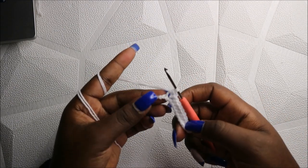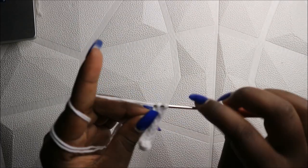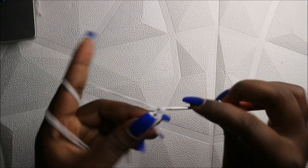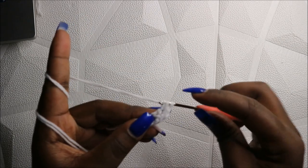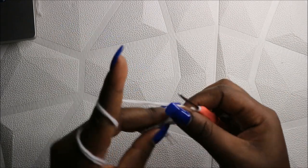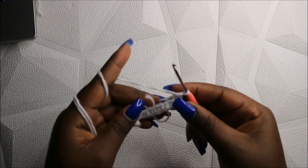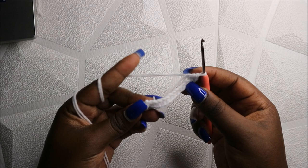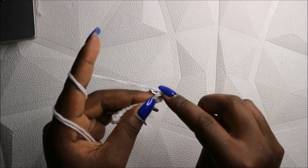Okay, so now in the last chain here, we are going to do 4 single crochets in the same stitch. So we'll do single crochet, 1, 2, 3, and 4. Okay, and then we'll turn to the other side, and in the other side we'll do 11 single crochets, then we'll increase in the last stitch. So we'll continue and do single crochet.